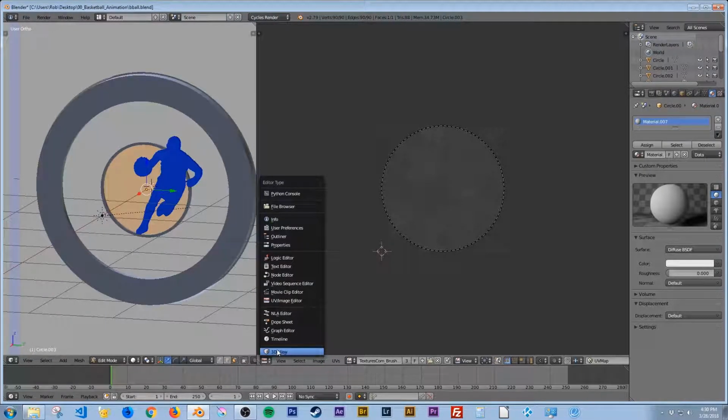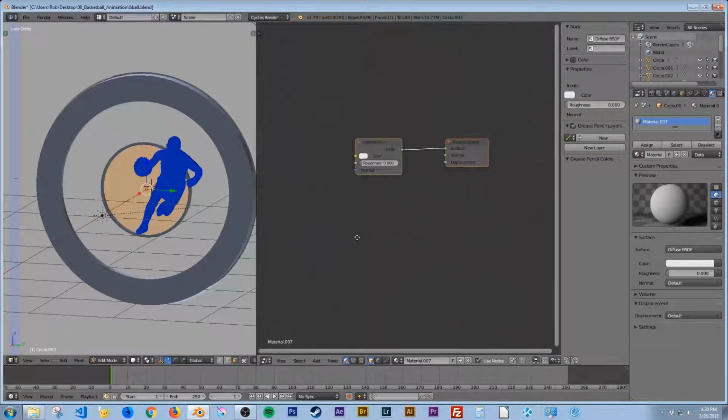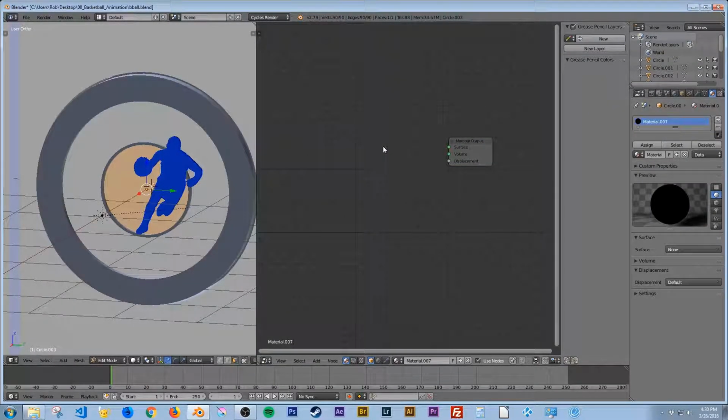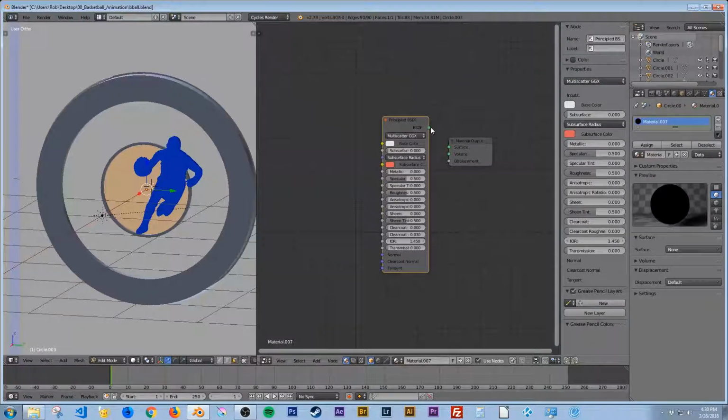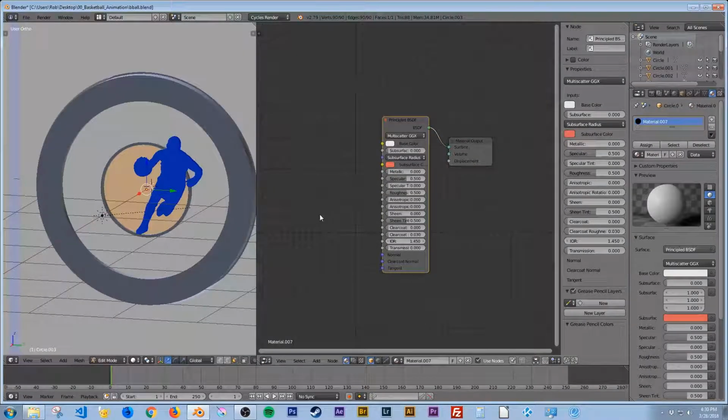And now I'm going to go from the 3D view in the right panel and change it to a node editor. And I'm shift and middle mousing to move around here. Right click on the diffuse, hit X, that will delete it. Shift A, type in search. I'm going to go to the principled. I'm just going to drag that in right here.